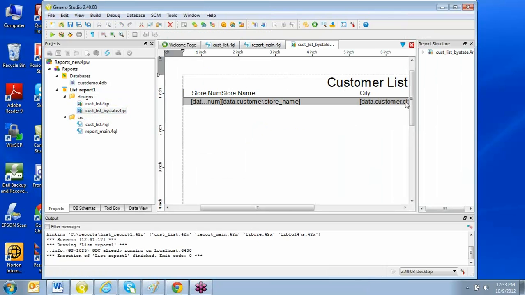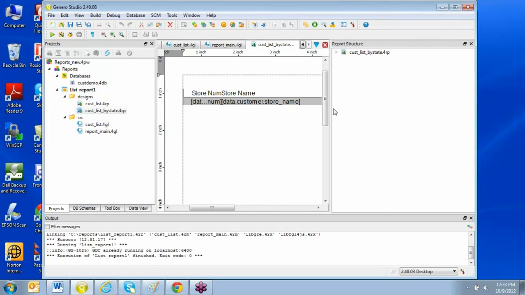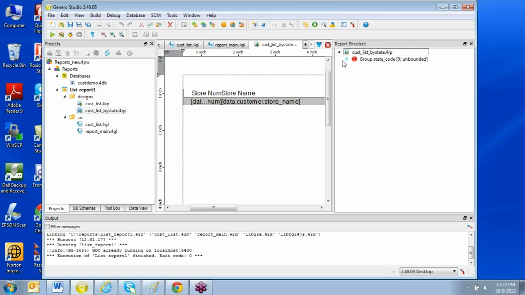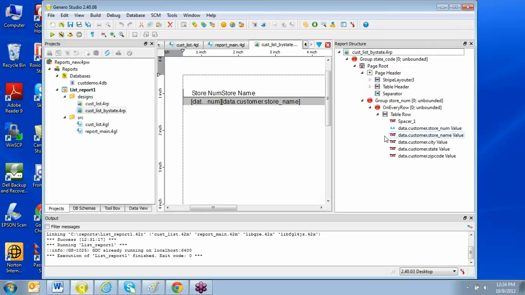There we go. Here's another report that is almost exactly the same, right? It uses the exact same BDL. There's no change to the 4GL part, just a slight change to the report structure. Let me open everything up so you can see it. All I did was move this group state code trigger up above the page root node so that now everything's based on a change in state code. So when that specific trigger gets executed, we're going to have a new report page created, page root.